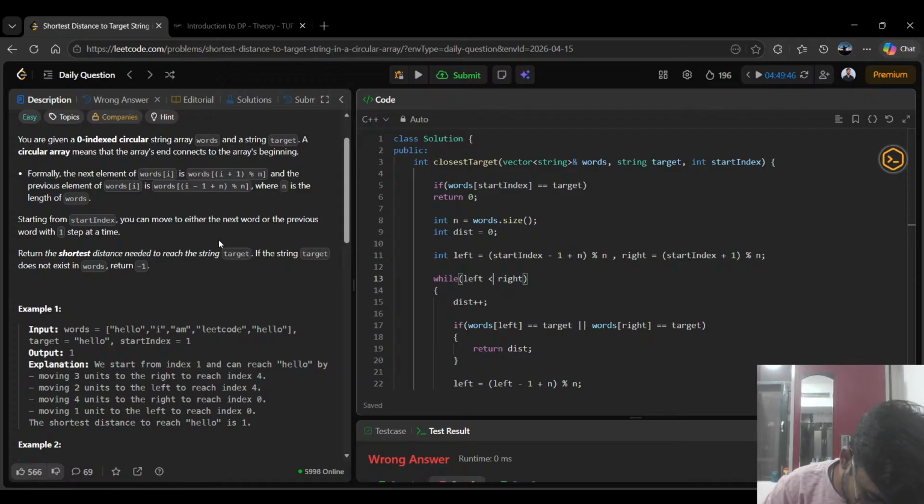0, sorry, 1, 2, 3, 4, 5, 6, 7, 8, 9. 0 minus 1 plus 9, that will be 8. 8 modulo 9, but it will give 8. So 8 will be there, and left will be greater than right.